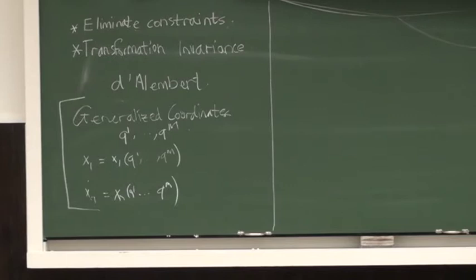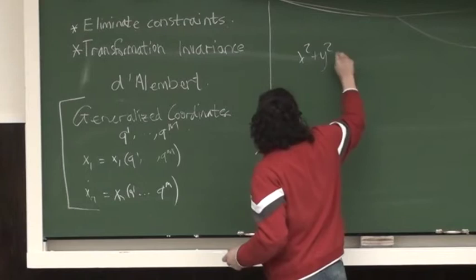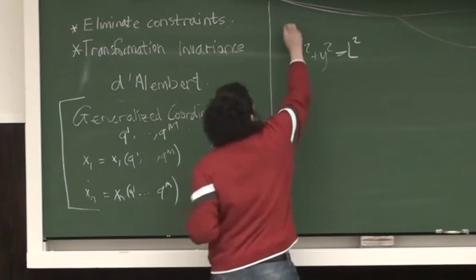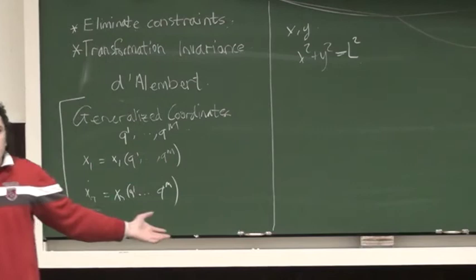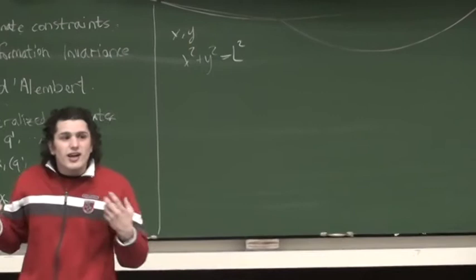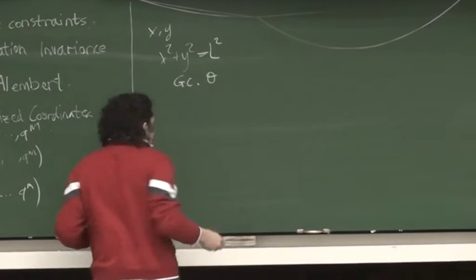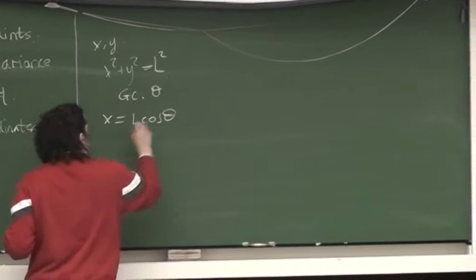Instead of saying, well, the possible positions of the bob of the pendulum are all those positions in the xy plane satisfying the relationship x squared plus y squared equals L squared. There's a constraint there, it's holonomic, and it's all sets of x and y. These are standard coordinates, they're not generalized. Instead of this, we change coordinates and we say, let's introduce a new generalized coordinate, theta. And let's express x and y in terms of theta.